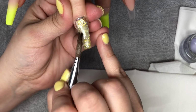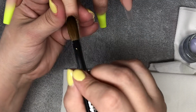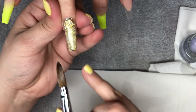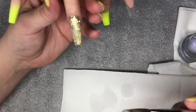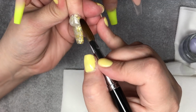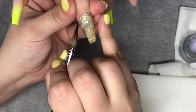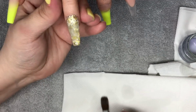Obviously just building up that nail, especially because we've got glitter and glitter is quite flat, so I'm actually building the nail up here. And then I'm going to come in with my cuticle bead. Placing it on, using the tip of my brush to pull the product away. Tap and tap down one side, tucking it in, and then bringing that bead down the rest of the nail.